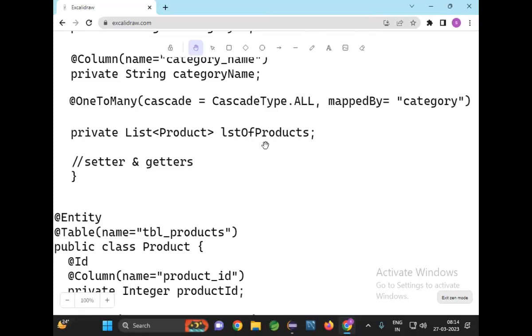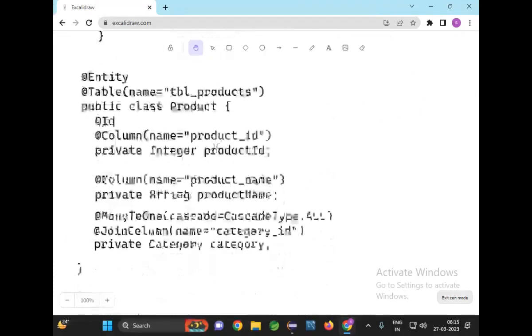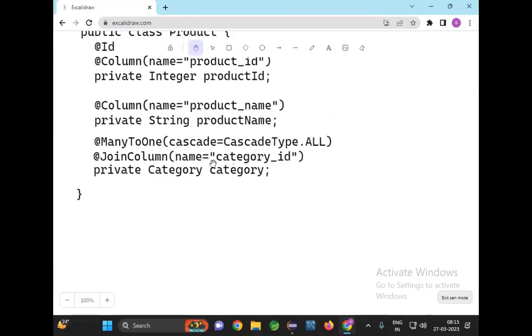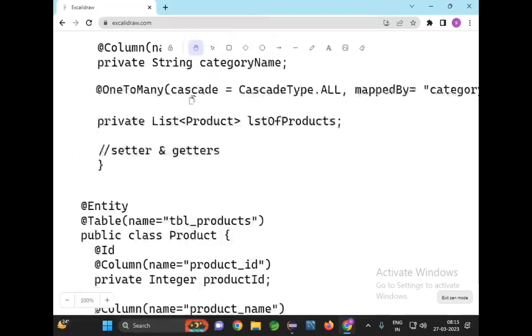When you are applying bidirectional one to many, join column must be specified with the many to one relation. Join column is nothing but foreign key column. From where will this one to many get the foreign key information? From the mapped by element. Who is the mapped by element here? Category. Tell me, does this category have a join column or not? Yes. What is the join column name? Category underscore ID. This is called what key? Foreign key. A foreign key or join column must be specified with the many to one field. So one to many will get that information from the many to one field.